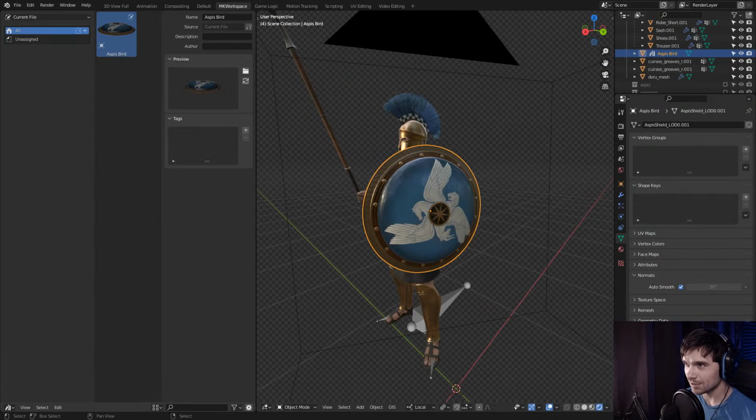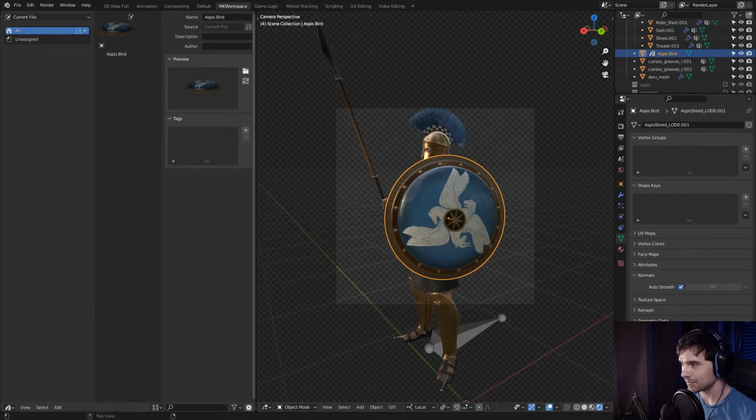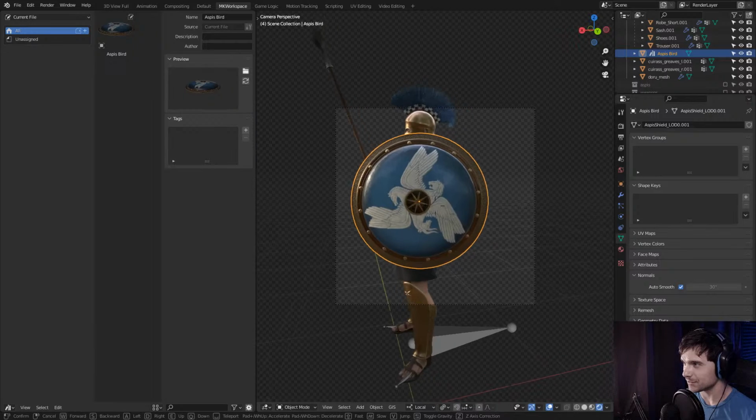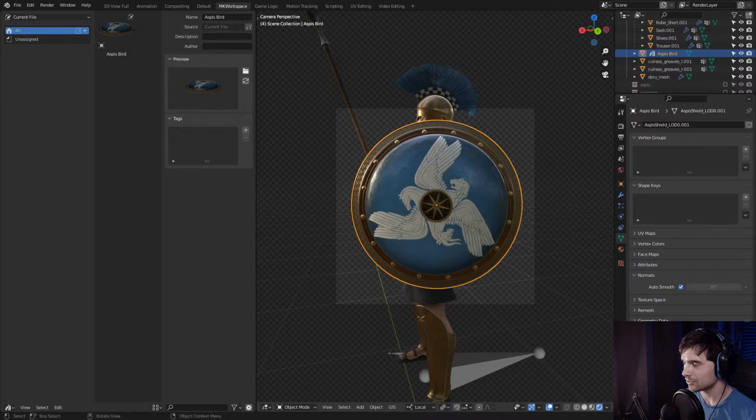So what we can do with N, it opens up this side shelf, and here you can see the preview. And what you can actually do is create your own image. Somehow this thumbnail should be dependent on the camera in your scene. The way it works is you set your active camera to create a nice thumbnail of your object, and then you hit this icon and it should create a nice thumbnail from the perspective of this camera, but somehow it doesn't work for me. And I watched some tutorials, I tried to figure it out, and it doesn't work.